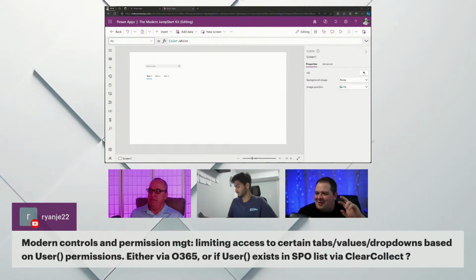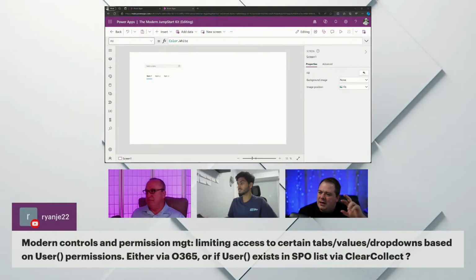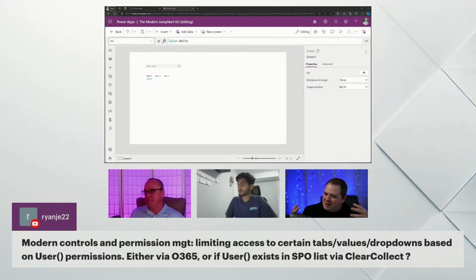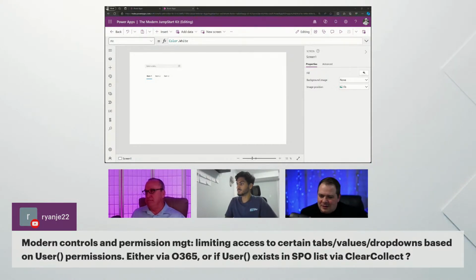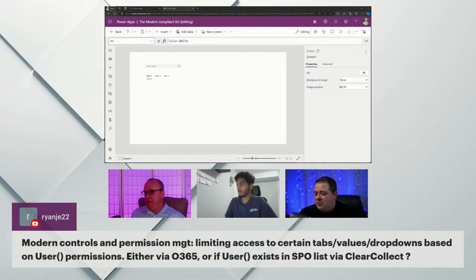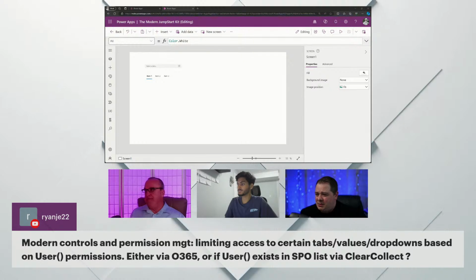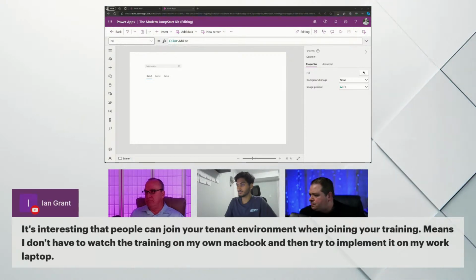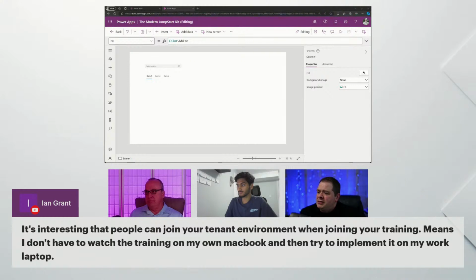And so I've got it all built in, and it's sort of a slick way to do it. And I create variables and everything that manages all that. So that's a great question, because that's something that almost every app that you write in Power Apps, you need to have some type of security built into that.